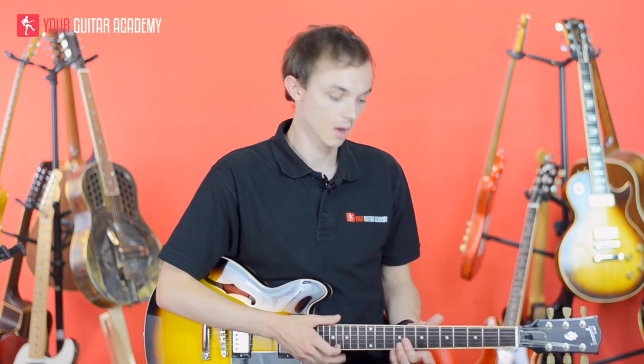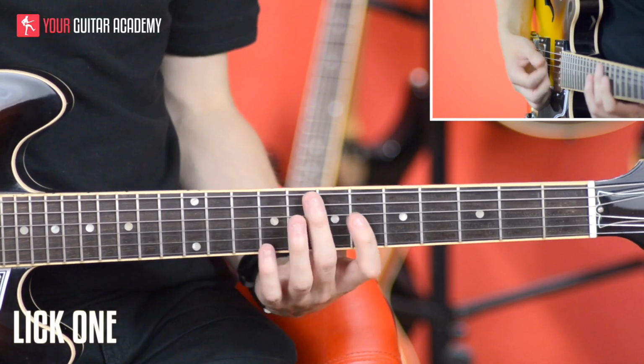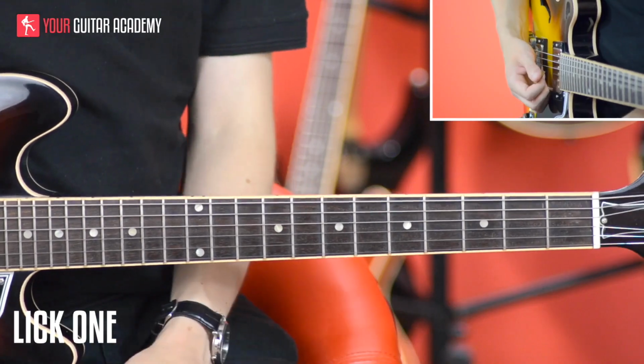Welcome back, guys. So we're now going to be going through solo number 2, which is very much more in the vein of George's kind of jazzy, jazz blues style rather than the pop that we did earlier. So this is lick number 1. I'm going to play it through for you and it sounds something like this. Okay, that's lick number 1, roughly kind of up to speed.